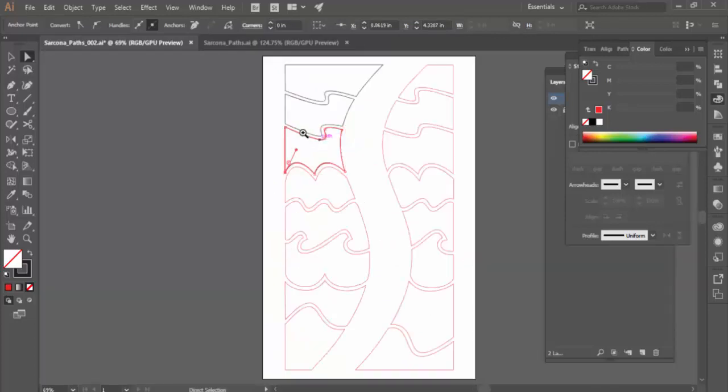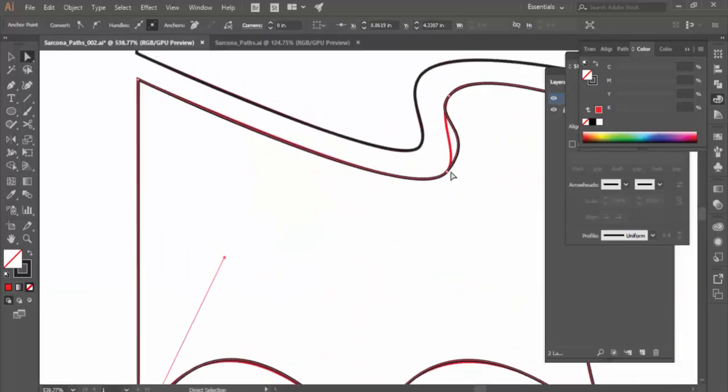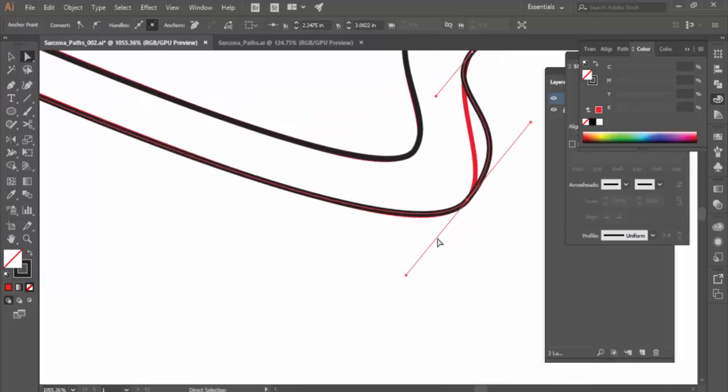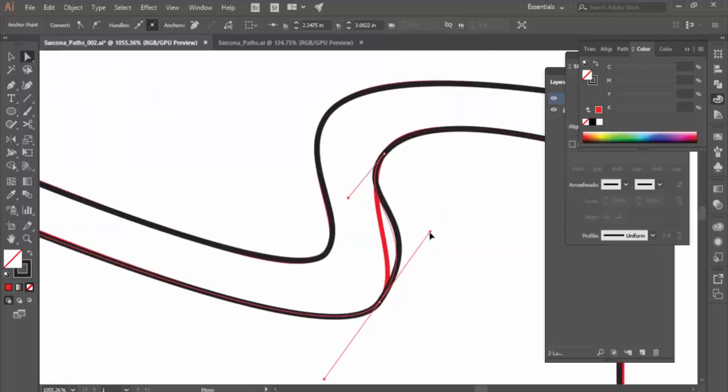So let me click on this point and just kind of tweak that shape a little bit. Okay. Looks good there. Now let's pull this one in. Now there is no way to kind of lock that first one in place. You just have to be aware of it so you don't go like crazy with the shape of it.